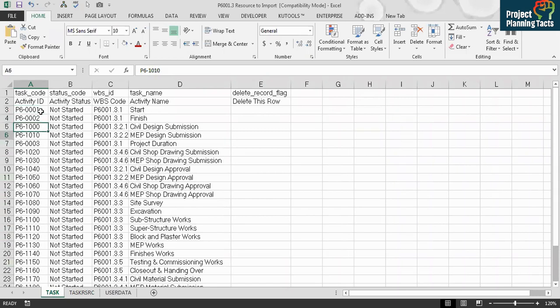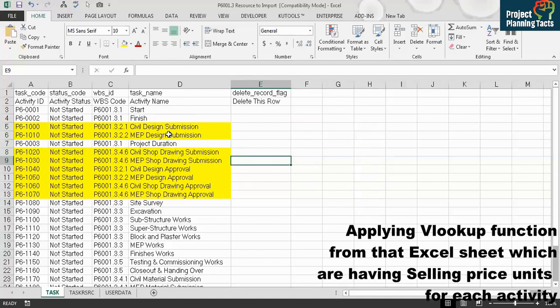Let's say I'm going to load the selling price to the activities. I'm going to select only these activities because if I take more, it will take long to import. Here it's only for the purpose of knowing; whether you have one activity or 1,000 activities, the procedure is the same.